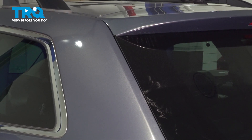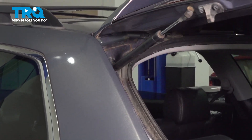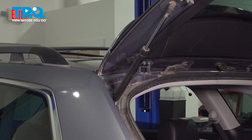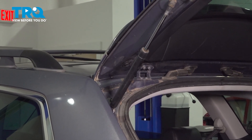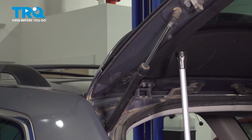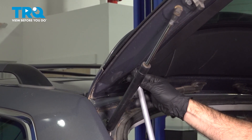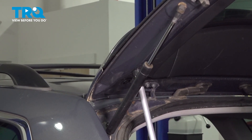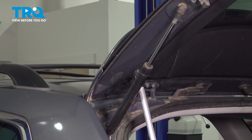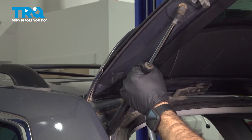We're going to open up our rear hatch. If you're replacing one of your lift supports, this might be a little difficult to open and keep your hatch open. This job is definitely easier done with two people, but it is doable with one person. We have an extended pole here that we're going to put in place. If you are going to do it by yourself, you can find something to take the place of this pole, or you can hold it up if you can manage. The idea is to hold the weight of one side while you take your lift arm out.